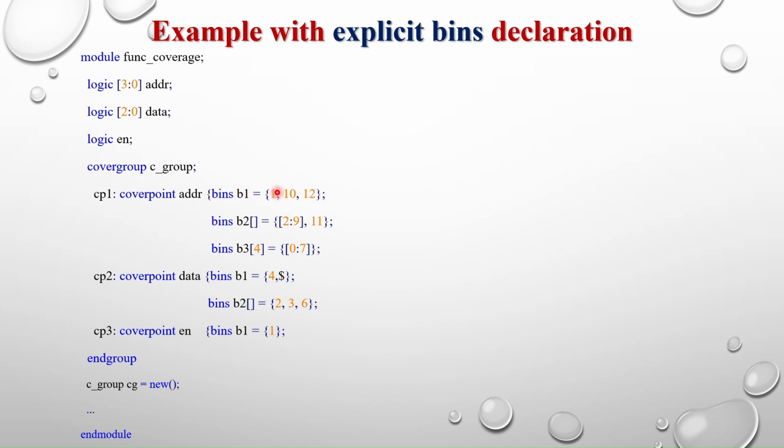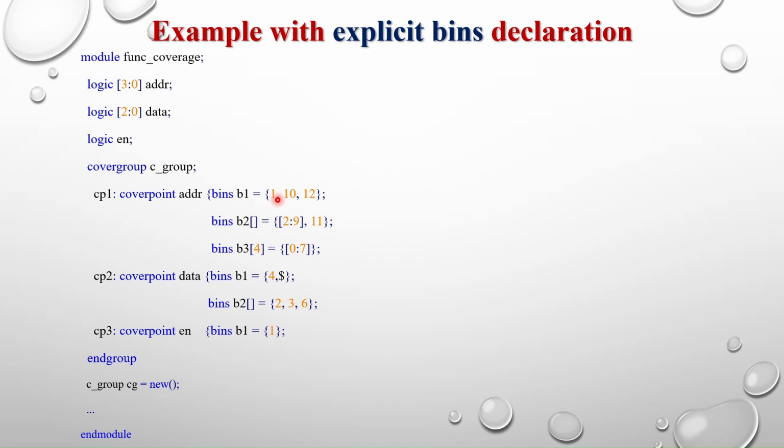I'm just considering these bins. Okay, I'm not considering other bins, I'm just giving the example. So the specified value will be tracked during the coverage. And there are 2 types of bins in explicit bins. One is scalar bins and one is vector bins. So you know, right, what is scalar and vector. In the arrays, I have already explained what is scalar and vector. Scalar means single quantity or single object. Vector means set of quantity or group of objects.